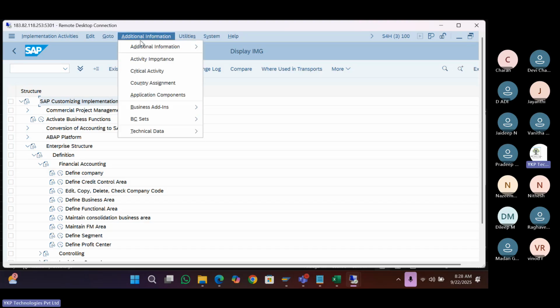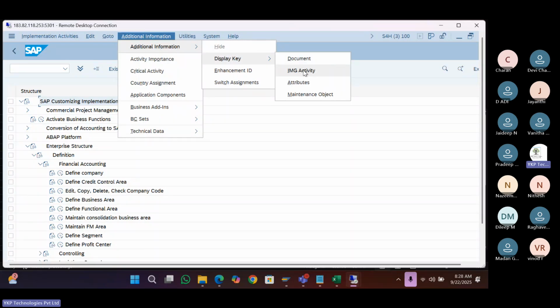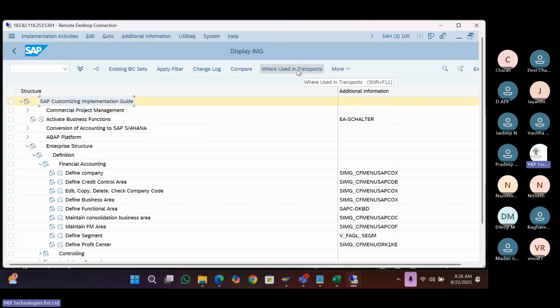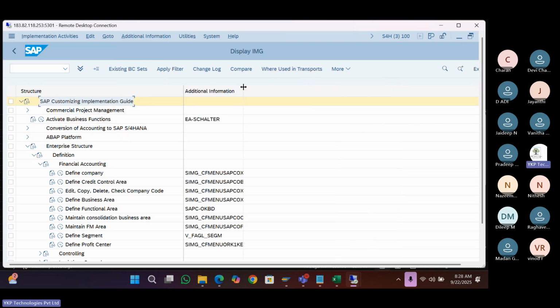Go to Additional Information, Display Key, enable the IMG activity. Once we click on this, you see the changes in the screen. One more piece of additional information is added. If you expand this, you can see Define Company. The last 4 letters will be the transaction code.